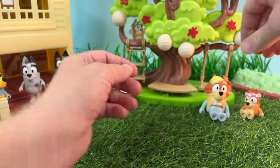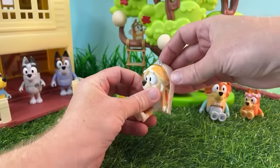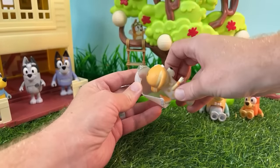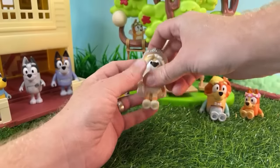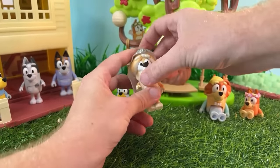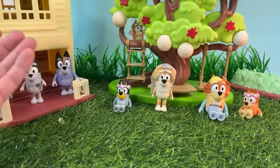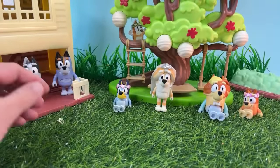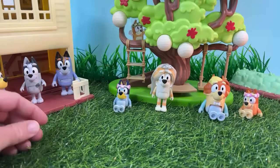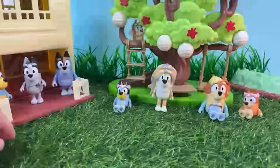That episode of The Sign was fantastic. It was a lot of fun, very emotional, and there was definitely a lot going on. I think they did a really good job of addressing a lot of the questions that were out there for the fans. For example, what happened to Grandpa Bob? That was a big question everyone was wondering — where did Grandpa Bob go? Of course, you've got that heart wrencher where Bingo points to Grandpa Bob saying, 'You're right here.'